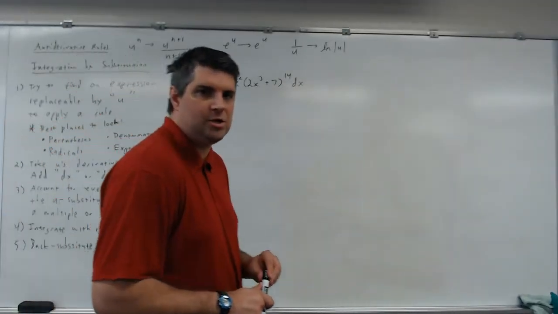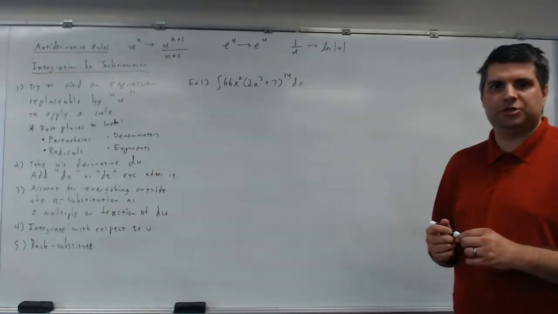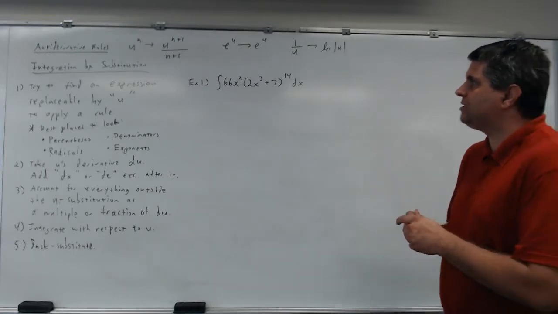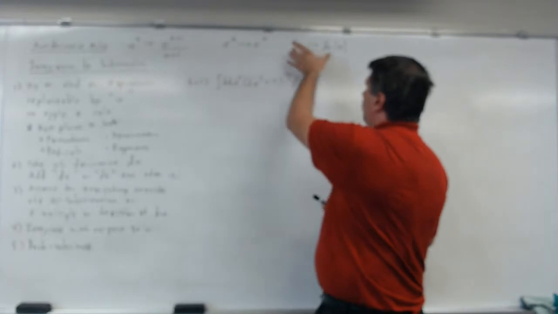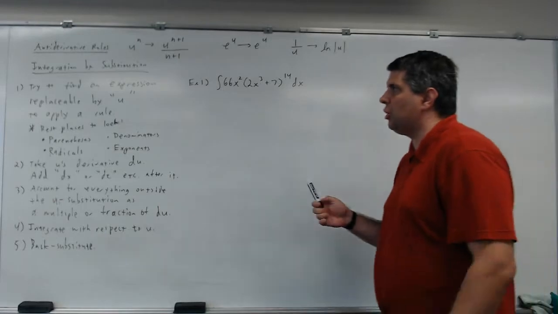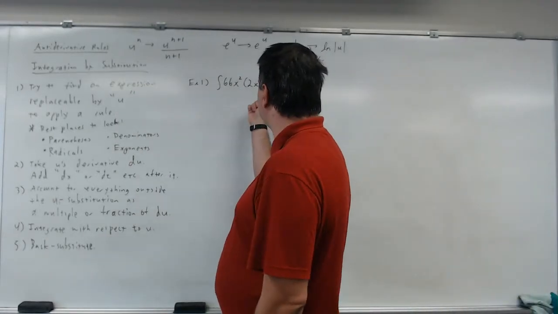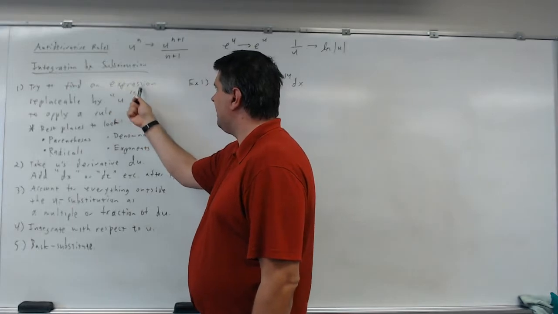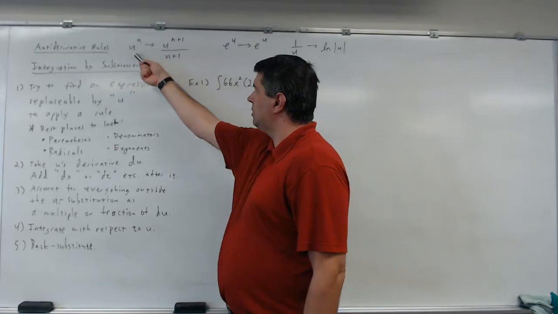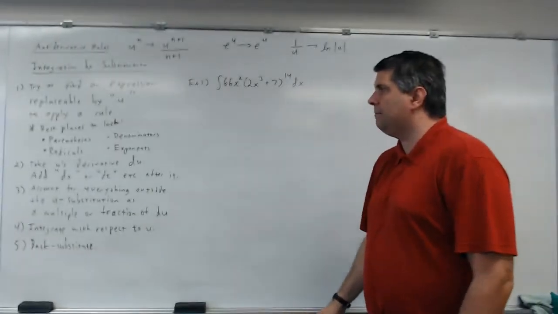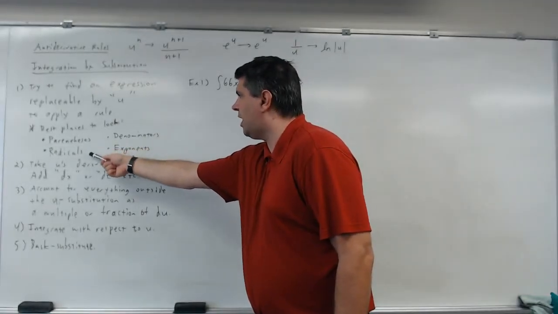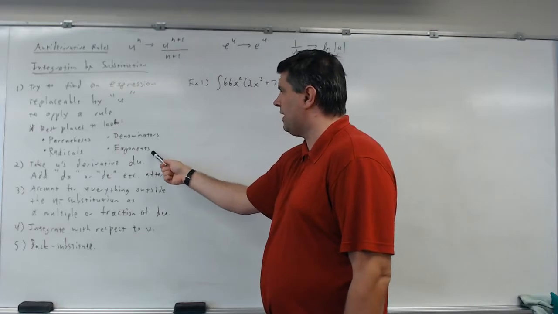Okay, I am going to attempt to teach or illustrate how to do integration by substitution. These are the big three anti-differentiation rules that we're going to be using. If you're trying to integrate a function like this, you try to find an expression replaceable by u so that you can apply one of these rules. Best places to look: in parentheses, under radicals, denominators, or in exponents.